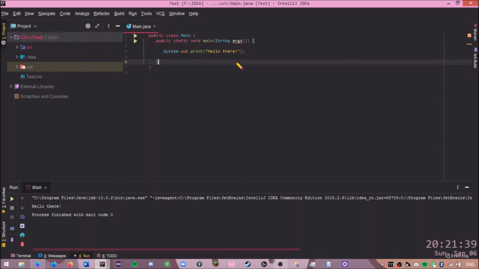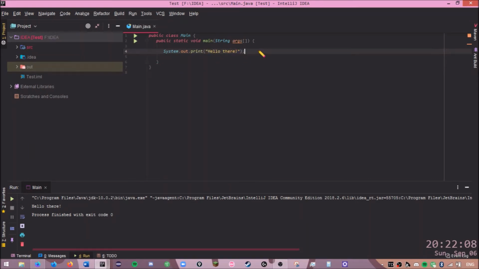Alright, so now that we've gotten most of the bare syntax out of the way, let's talk a little bit more about printing, about the output. What we have here is System.out.print("hello there"). Notice here that I put hello there inside quotation marks. If I get rid of the quotation marks, it gives me an error, because it needs to be inside quotation marks. Otherwise, it just doesn't work.